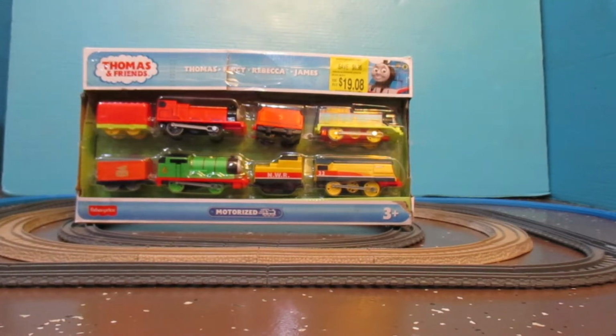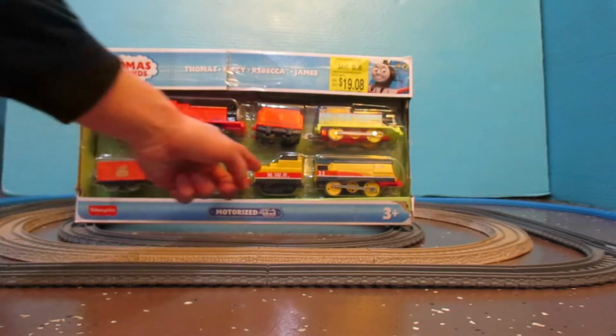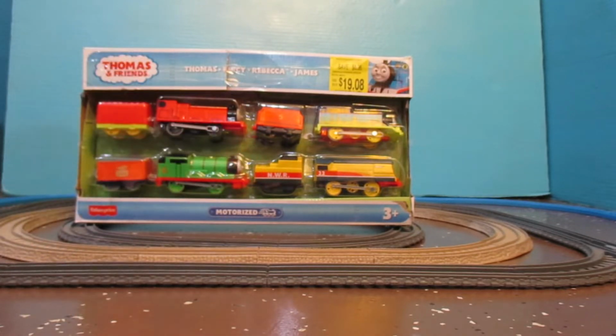Today I'm going to take a look at this Thomas & Friends Trackmaster 4-engine pack that I got at Walmart on clearance for $20. I was going to buy just Rebecca by herself, but she was $10 by herself, and then I noticed this in the clearance aisle, 4 engines for $20, so I got this pack instead.